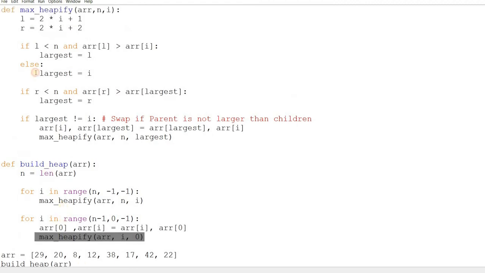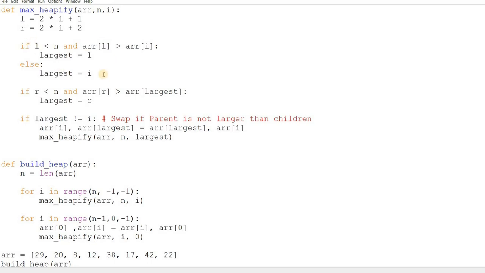All right, so let me explain the max heapify function first, and I'll also explain the second parameter. This parameter is the index, and this one is the partition. I'll explain that in a minute. So let's come over here to max heapify. What we do here is first calculate the indexes of I. I is the index of the current node we are positioned at. So we calculate the index of its left child node and the right child node.